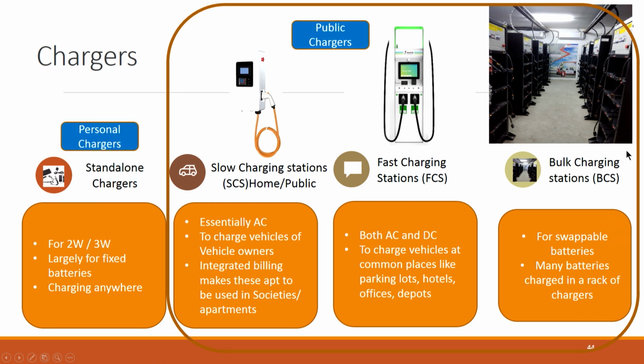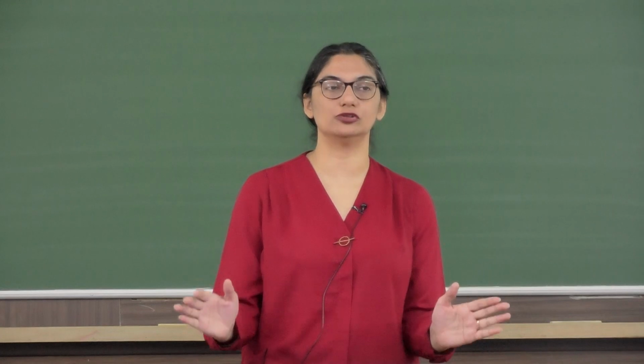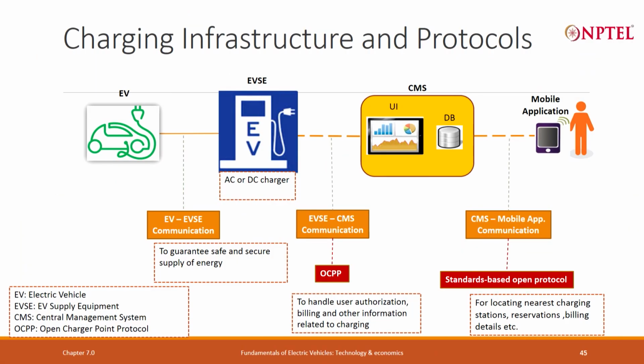If we see the first category, standalone chargers, these are essentially personal chargers. The rest of these three are categorized under public chargers. So as far as utilization or application is concerned, these are the two categories of chargers, personal and public. We would focus more on the public chargers because that's where the infrastructure comes into the picture. At homes, we do not require an infrastructure. It is just plug and play, and you get those chargers from the OEMs or distributors that you are buying your vehicles from. So when we talk about infrastructure, we are talking about public chargers. Henceforth, our discussion would be focused on public chargers.